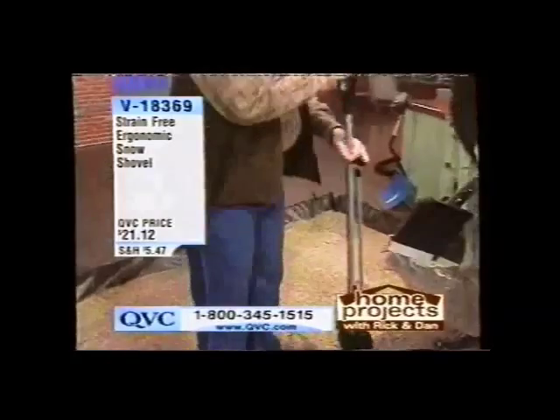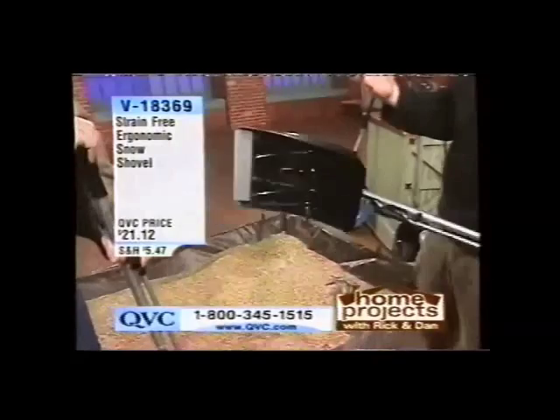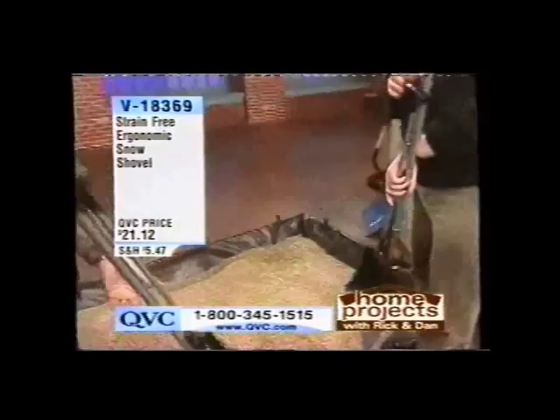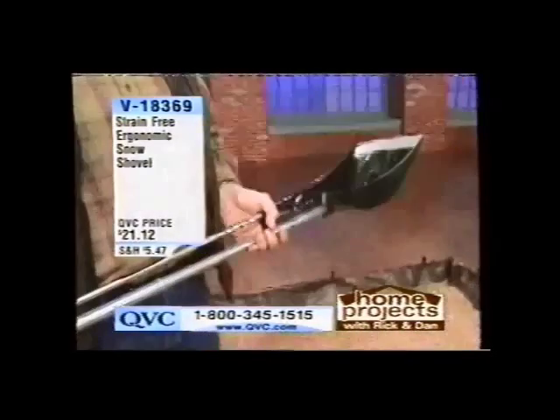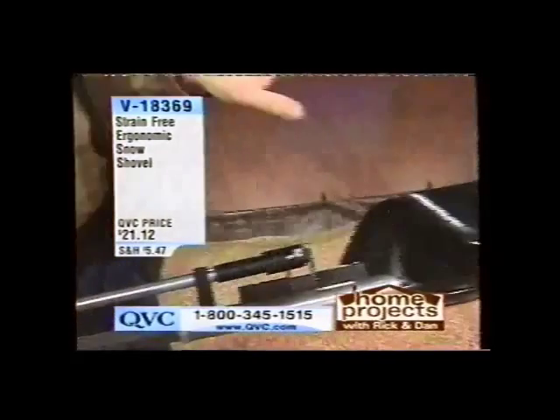Speaking of your heart, if you're a retired guy — my dad's got this all over him — the shovel is made a little bit smaller so there's less strain on your heart if you're picking up snow. I've read reports that about a thousand people a year die shoveling snow. It's a very strenuous activity. People tend to not warm up, and sedentary people will pick up a very large shovel, go out, hit the driveway, and exert themselves far more than a safe amount.